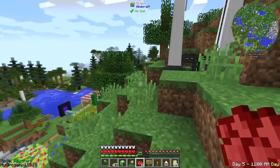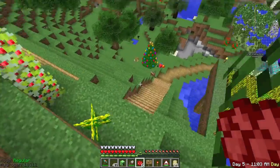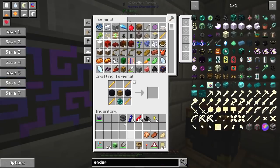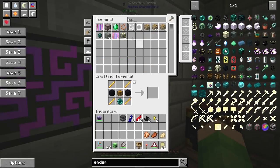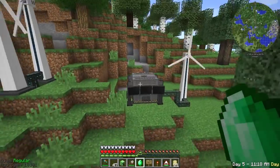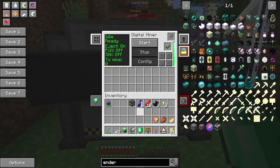Let's start it off with... Let's go and get an emerald and tell it that's what I want to make. An emerald. Put the dye away. Emeralds. And then we'll see what emeralds we can come up with. It doesn't use the emerald anyway, so I'm not wasting any. Let's plonk you there. There we go.